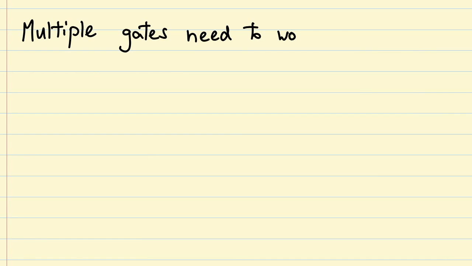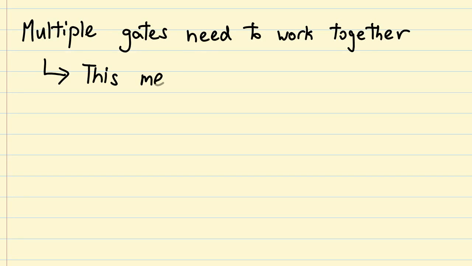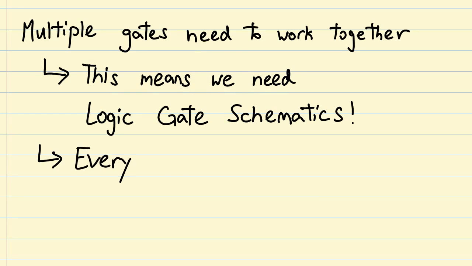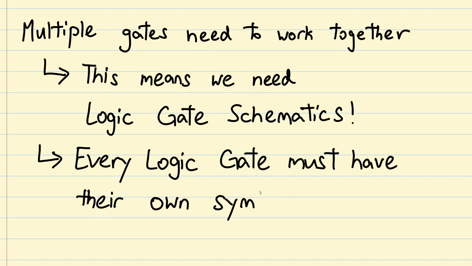A logic gate is no good on its own. Instead, gates are normally wired in a circuit form, with data being passed around from gate to gate, creating the desired output. Before putting down gates on a circuit board, one needs to first plan out how they intend to lay out these gates by planning with a diagram on paper. This means different logic gates have their own symbols for use in such diagrams.